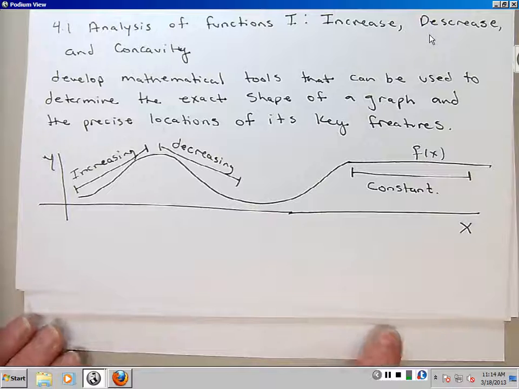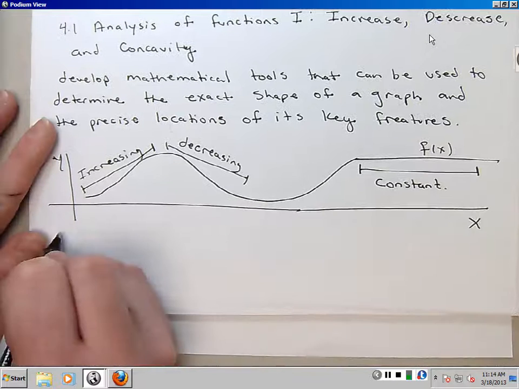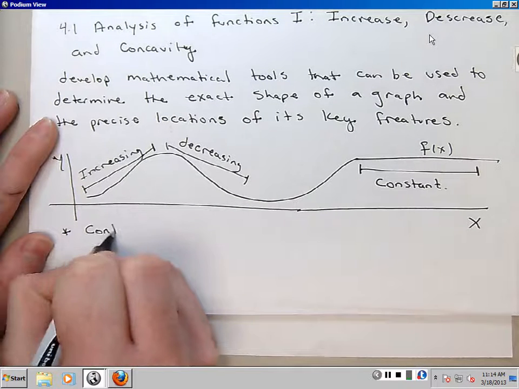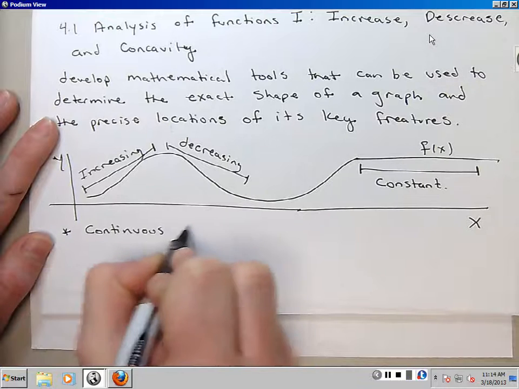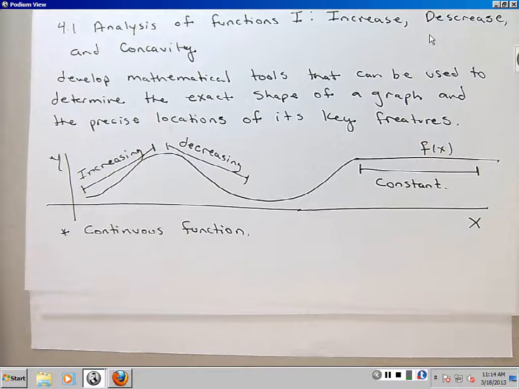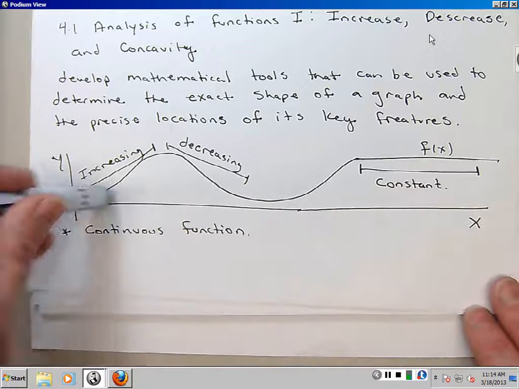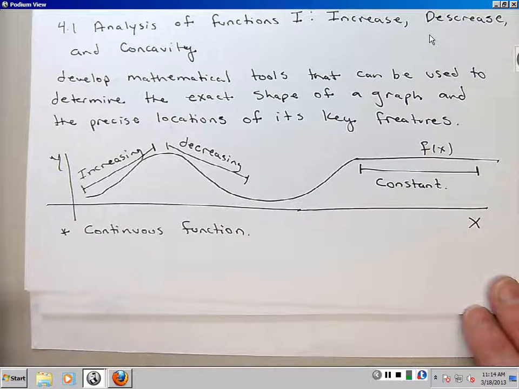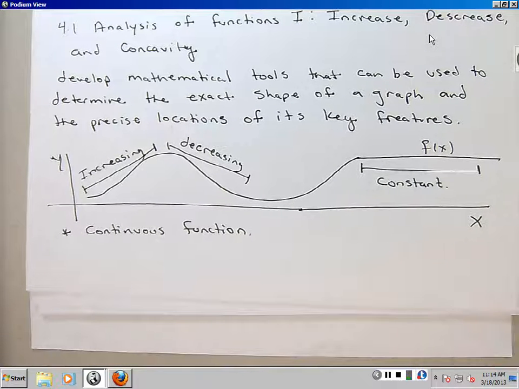So this is talking about a continuous function. We'll take it to be known that any function we're dealing with is continuous. A lot of times we deal with polynomials. Polynomials are continuous everywhere. As long as I can't jump, the interval is from minus infinity to infinity. So differentiating it, I don't have a problem, because the derivative on the right is going to equal the derivative on the left.